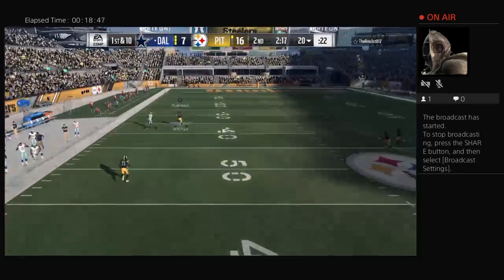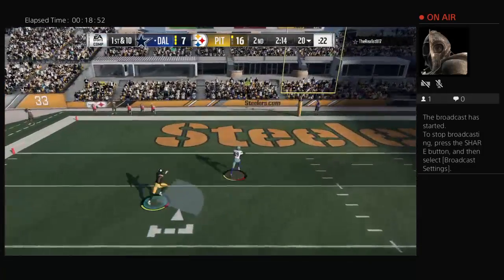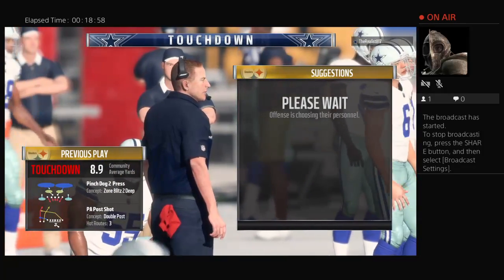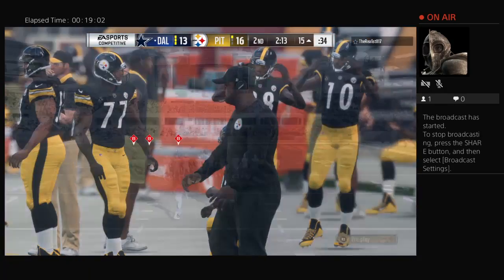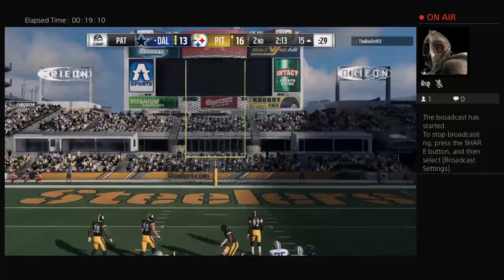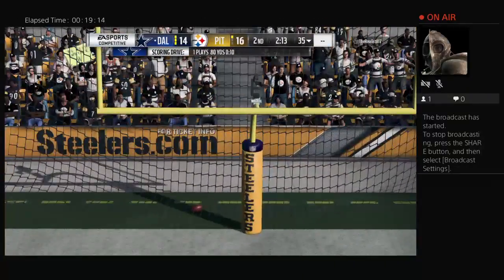He's going to air one out. That's caught at the 25. And he'll take it into the end zone for a Cowboy touchdown. Bryce Butler, an 80-yard touchdown. And the Cowboys are able to show off their quick strike ability. And it's good. It cuts it to 2. 16-14 our score.